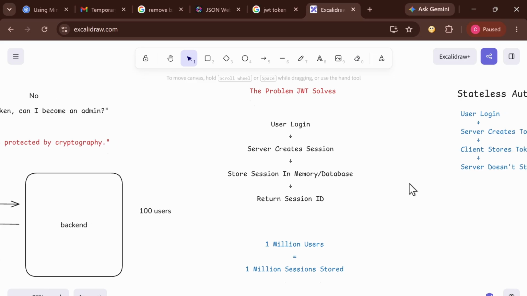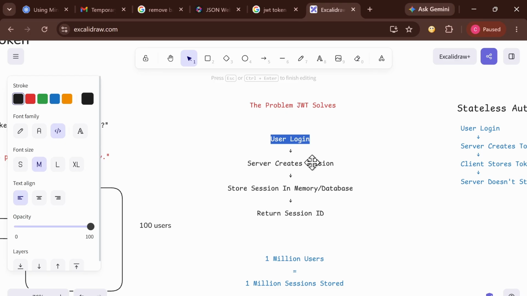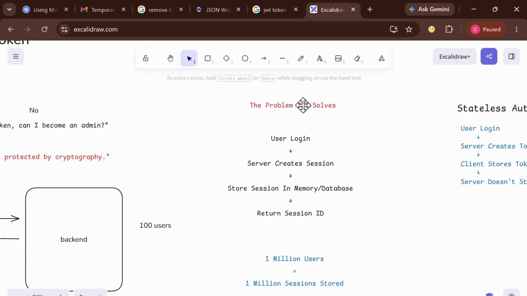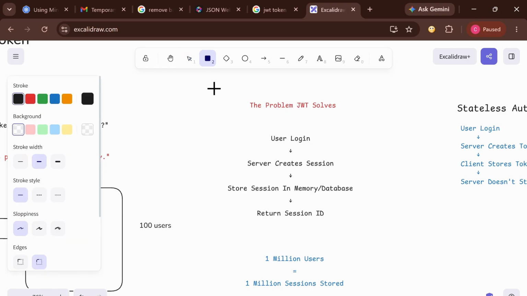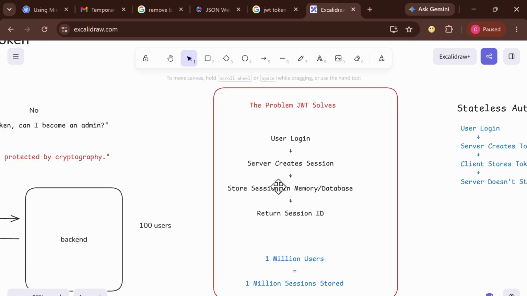So next we will understand how the JWT flow happens. First of all, the user logs in. Let's say a user comes and logs in. So our database creates a session. I am talking about the olden days, this is what used to happen. You need to know about this. This is not a good thing.